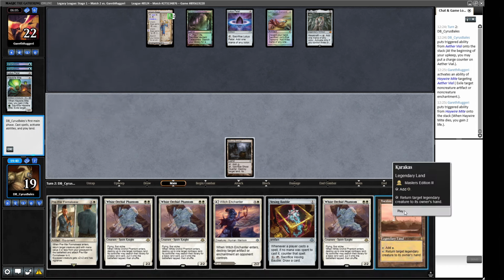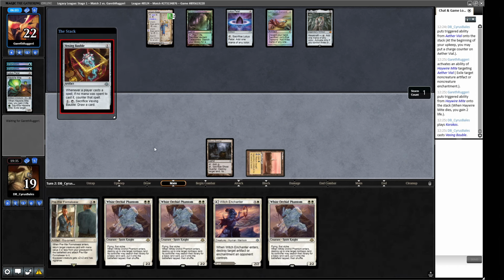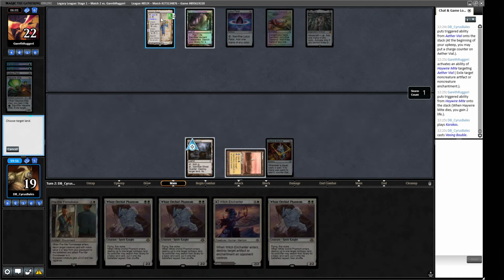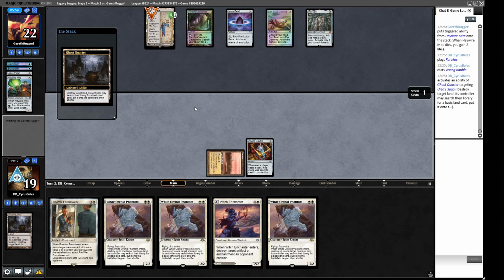I actually have the Karakas. Play the Vexing Bauble. I think I would like to take out my opponent's Urza Saga here. They're going to get 1 guy, but next turn we can play the Phantom anyway. Or are we supposed to hold on to this Witch Enchanter because it blows up a construct very easily? But this is worth multiple constructs. I think we just take out the Saga and let them have their 1 guy. It stops them getting another Lion's Eye Diamond.